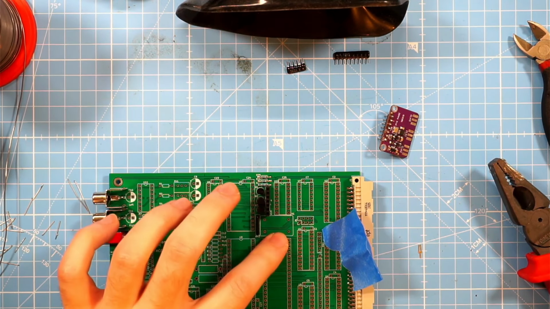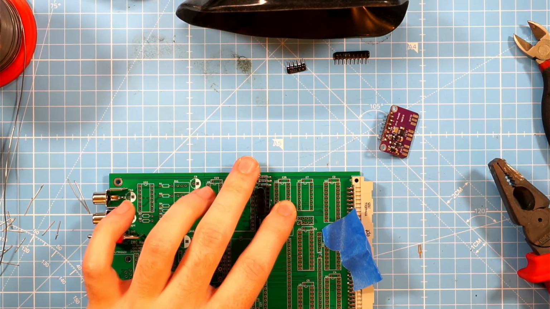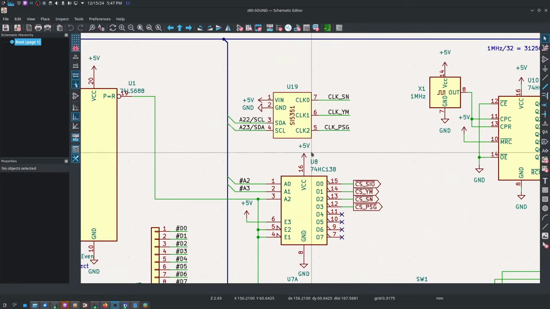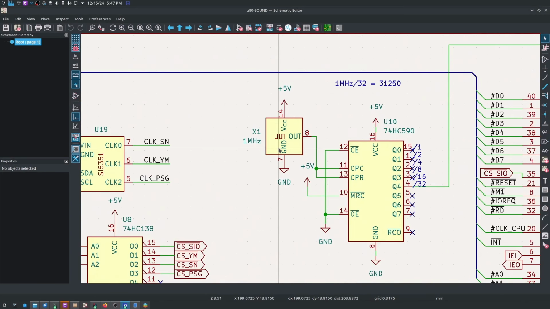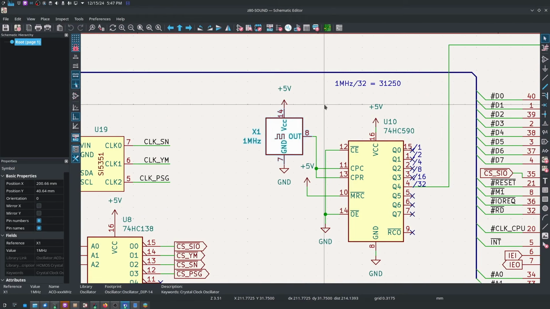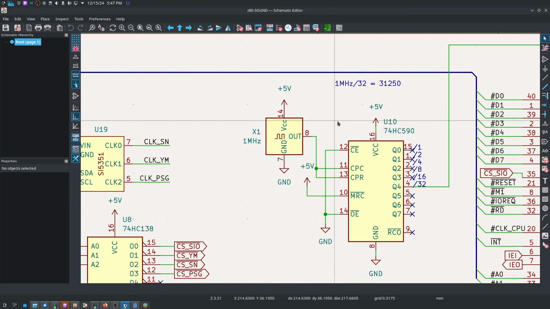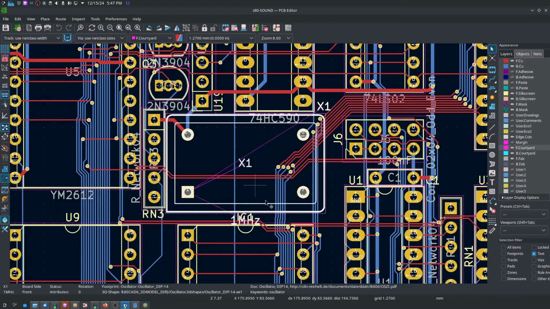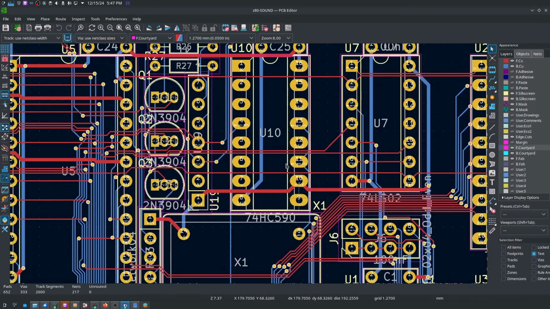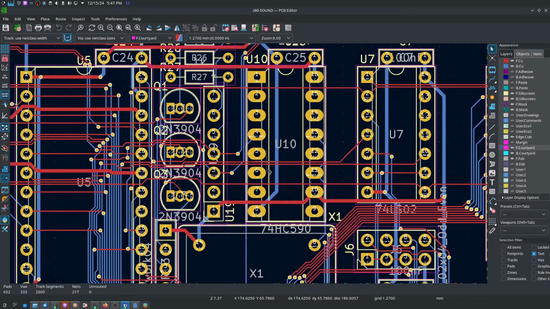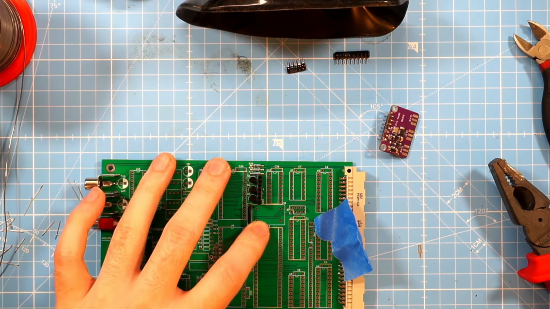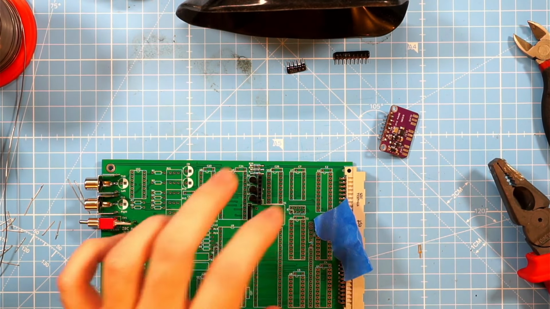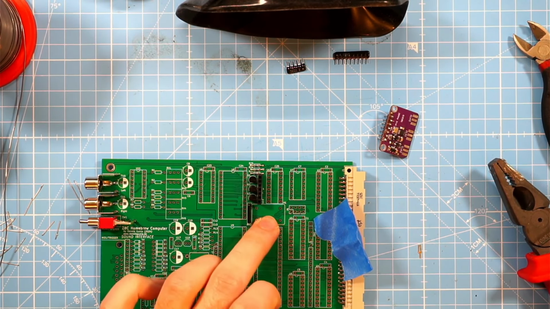I want to add a crystal right here and the socket for the clock divider right here. Let me show you what I mean. Those two ICs. Where's the label? It's U10 and the crystal X1. There it is. X1 and U10. So this one and this one is this one and this one. So I need to get a socket for this and the crystal.